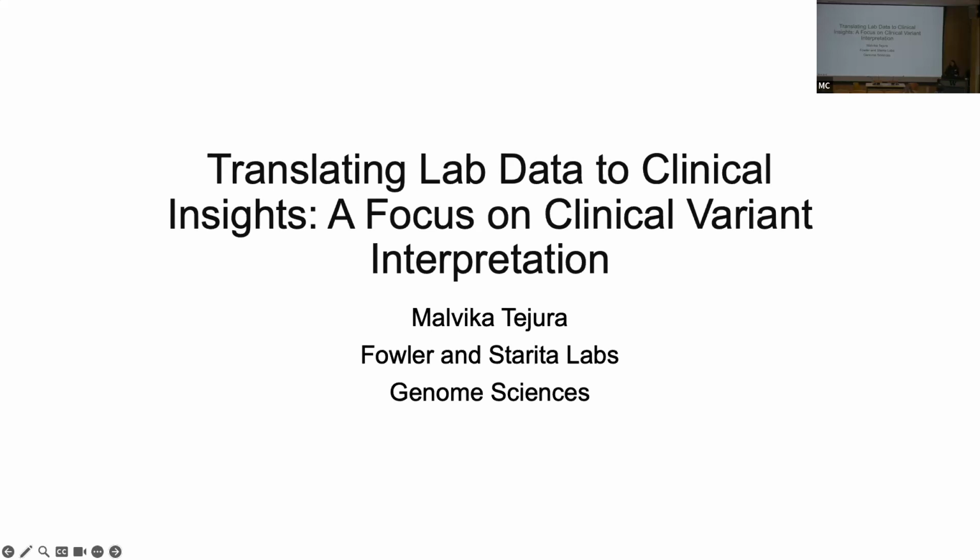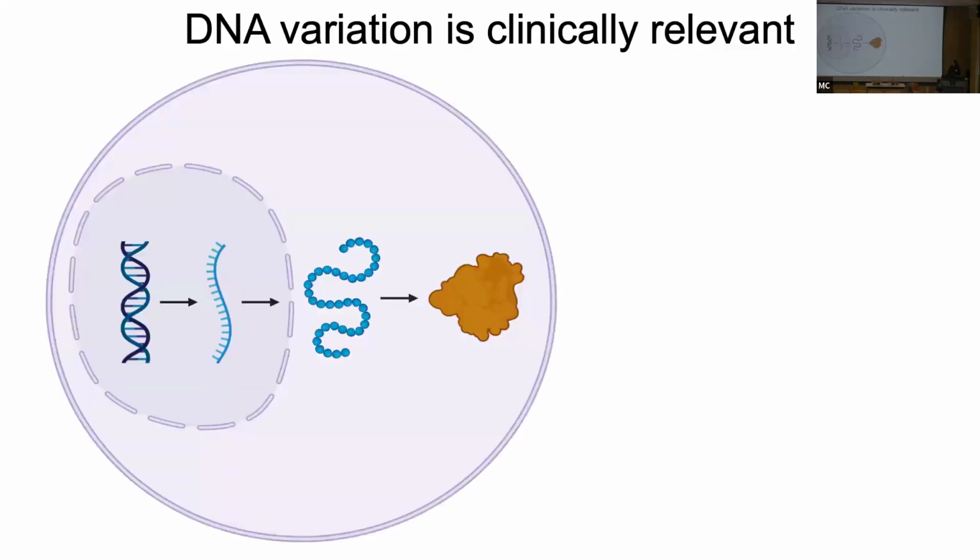To start off, I wanted to reorient you first to the central dogma. DNA is transcribed into RNA, which is translated into protein. And proteins are kind of the workhorses of our cells, right? They have a specific function that they perform, and they help the cell live and grow.